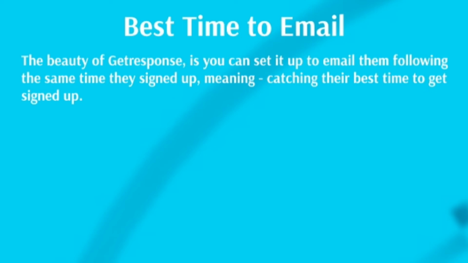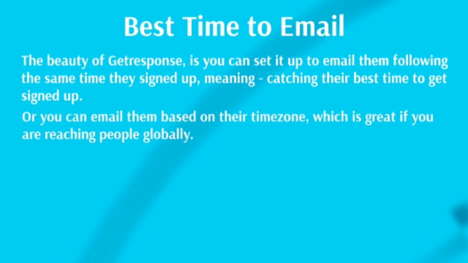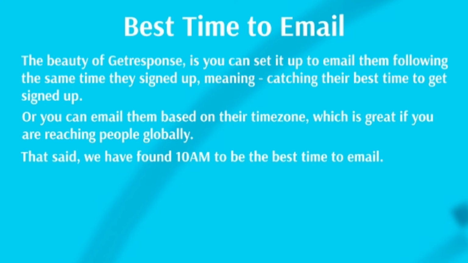The only time that you would want to do that is, let's say, for example, that you're a local business or you know that your audience is not going to be available during Saturday and Sunday. That's why it's crucial to understand when your prospect is actually near their email, near their desktop, awake, and not working. And like I said, you can email them based on time zone, which is great if you are reaching people globally.